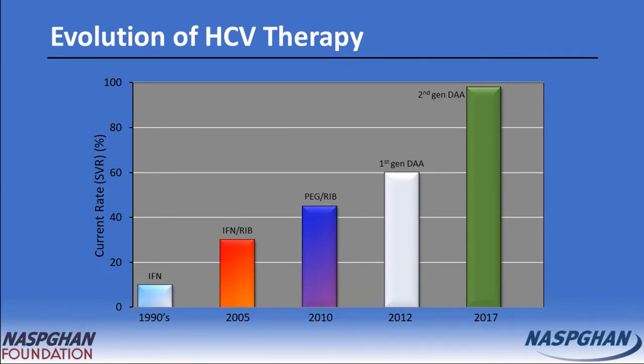Starting in the 1990s, shortly after the identification of hepatitis C, interferon became available. Combining this with ribavirin in the early 2000s led to an improvement in cure rate to about 30%. Slightly improved with pegylated interferon and ribavirin. These are all of historical interest because those therapies were very taxing on adults and children. First generation direct-acting antivirals raised the bar. But we are now in the era of second-generation direct-acting antivirals. They became available in adults in the late 2016 to 17 range. And for children, they are now available all the way down to 3 years of age, most recently being approved early on in 2019 to 2020.